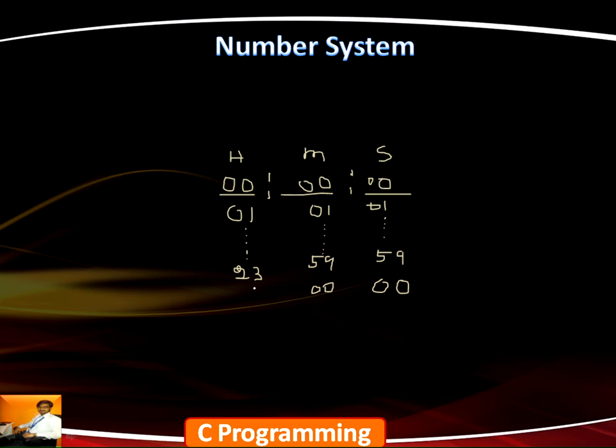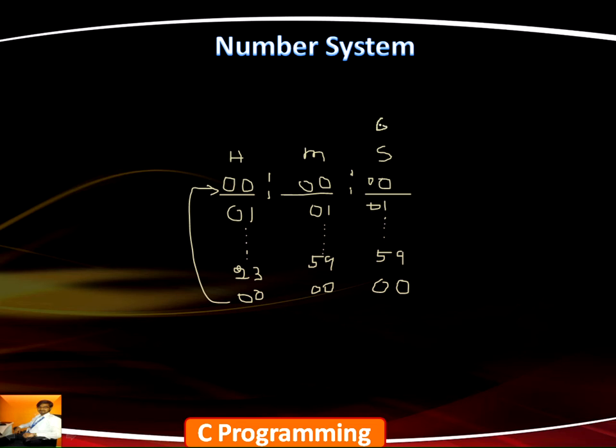Once it encounters the 24th hour, it resets its position to zero. You can see the entire clock gets reset to the basic value. This is what we see in our daily life. And what is the special thing here? We can understand that the seconds place takes the minimum value as 0 and the maximum as 59.